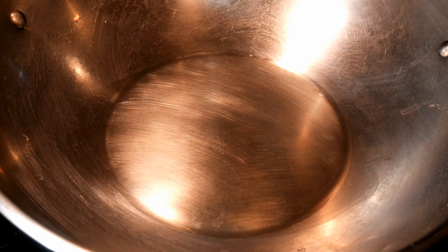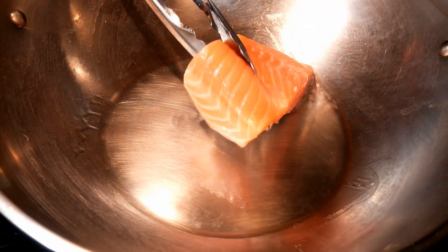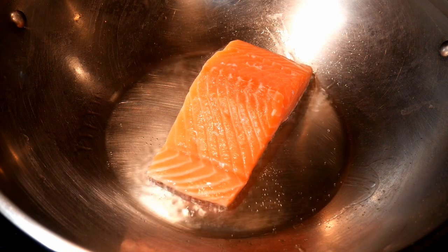Basically, I heat up the wok until the oil starts to smoke gently. I then turn the heat setting to low and let the oil smoke for another 15 seconds — making sure it's very gentle — and then I'm ready to cook. I use a pair of tongs to place the salmon into the wok with the skin side of the salmon first on the surface of the wok.